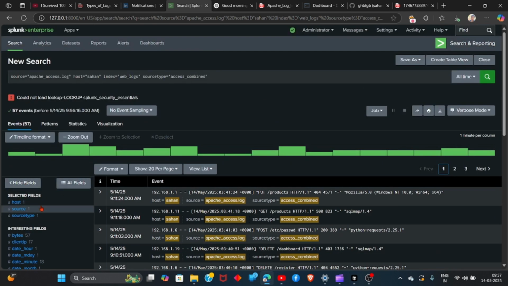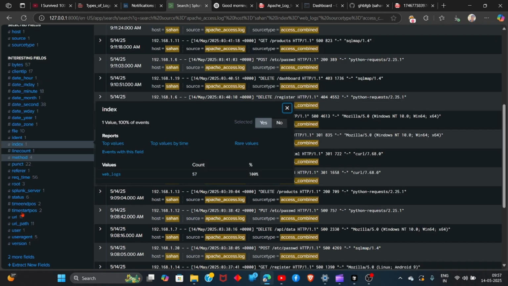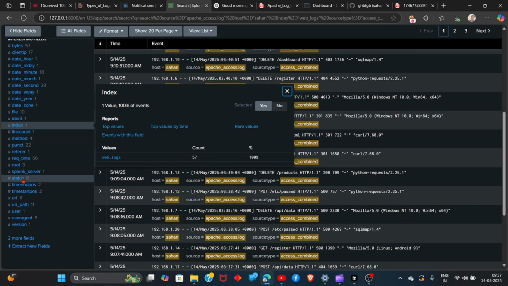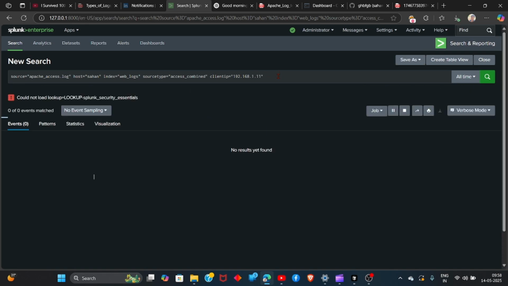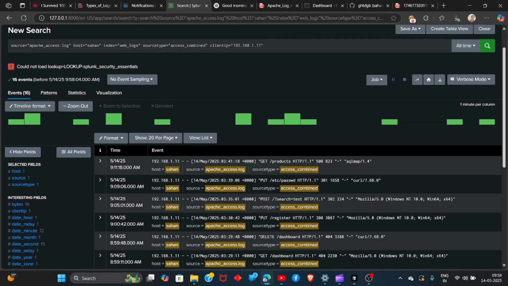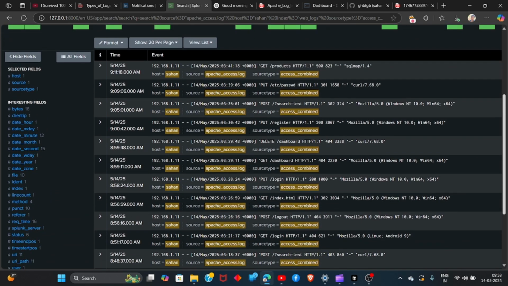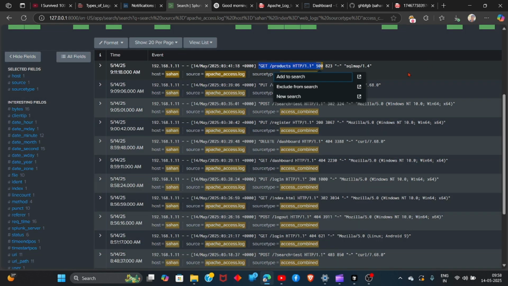First we have to investigate all the interesting fields. For example, in the web logs, look at what an attacker does. Here we get requests.